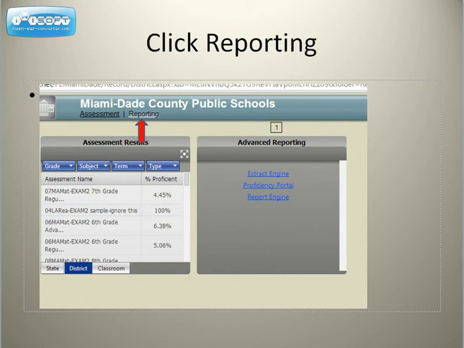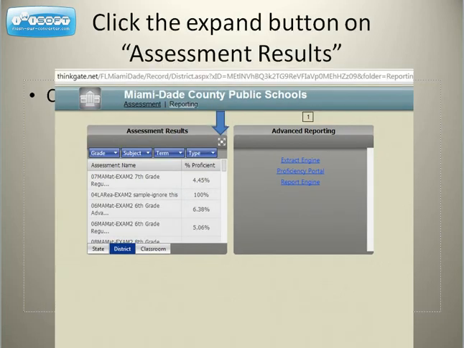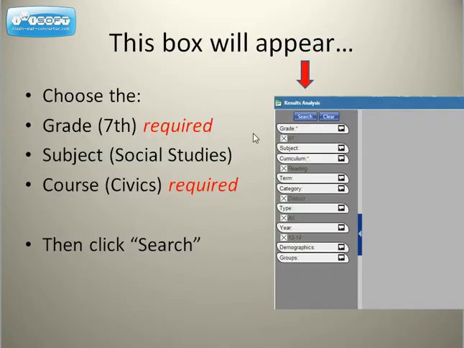Even though I'd like to walk you through the website and click on these things, for the sake of keeping students' names and teachers' names out of it, I've just taken screenshots, and so you can follow these same steps but on your own computer. Click Reporting, and right in this area you can either find your test right away, or if you need to kind of limit it down, you click on these four arrows that are heading in opposite directions, and you will get a screen that asks you to kind of filter through the different criteria.